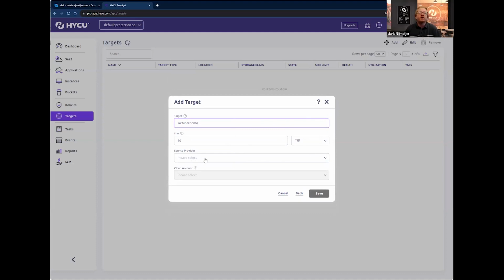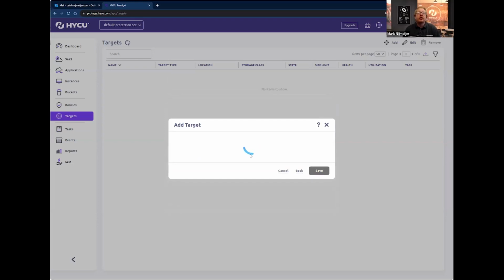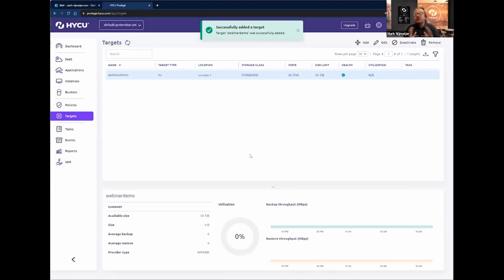I'll keep that at the default. Service provider, once again, is Wasabi, and because we already set up the connection to the demo, I have the cloud account in my drop-down list, so I'll select that as well. And this basically connects to that storage bucket. So now we can start creating backups from Jira and store that in Wasabi.